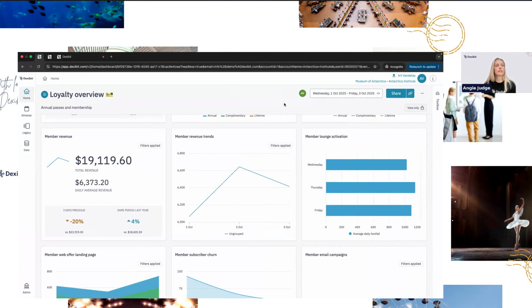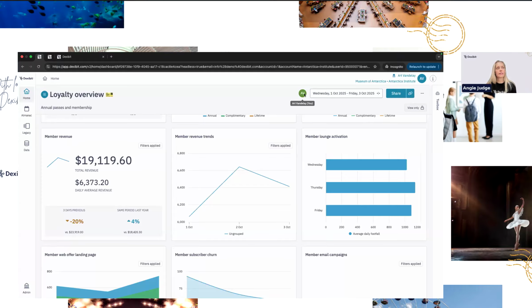The other thing that we've introduced recently, just while we're here, is the idea of presence to see who is active on a dashboard at any given time. This is really important if you and your team members are all making changes at the same time so that you can see who's doing what and where, and also helpful just to see who's looking at this at any point in time. So if anybody else is accessing this dashboard, you'll see their initials pop up here. So I am today Art Vandelay.